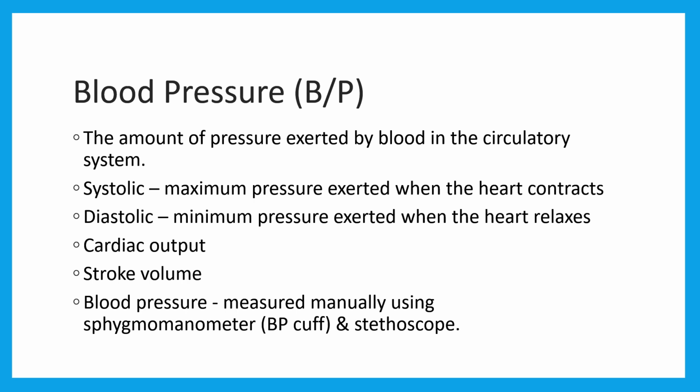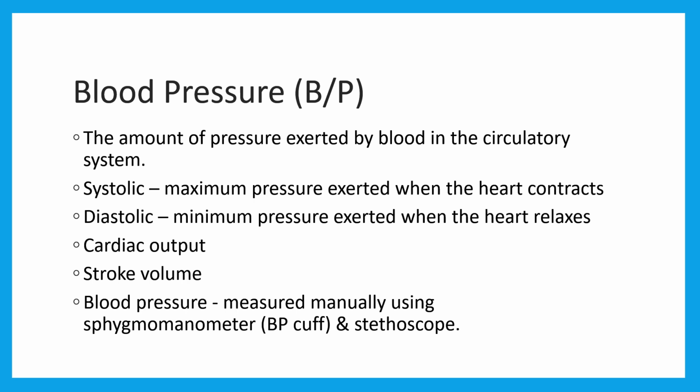The cardiac output is the amount of blood that is pumped into the circulatory system within 1 minute. That is why a nurse, when taking an apical pulse, listens for 1 full minute to the lower aspect of the heart. The cardiac output is a product of stroke volume and the pulse rate of the heart. The stroke volume is the amount of blood that is ejected by the left ventricle during one contraction.